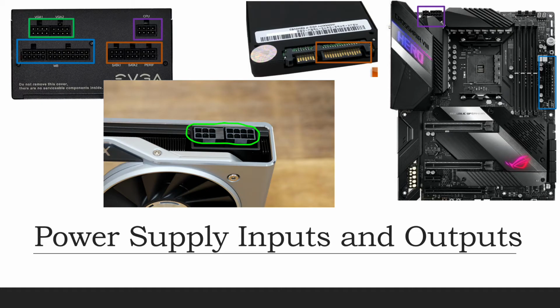This is what a typical power supply looks like, but the ports may differ among them. As you can see here, I highlighted where each input and output would be. The 28-pin port on the PSU is connected to a 24-pin port found usually on the right side of the motherboard. The 8-pin port on the PSU connects to the top left of the motherboard, to a port that ranges between 4 to 12 pins depending on how recent it is and how much power it needs.